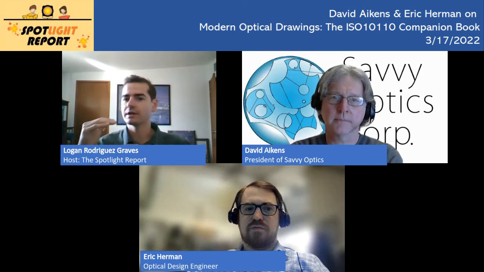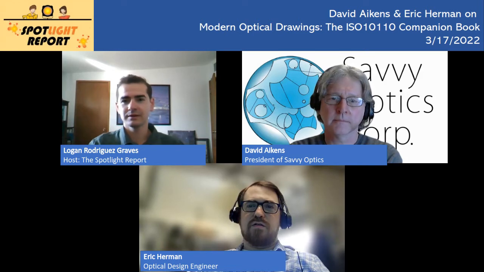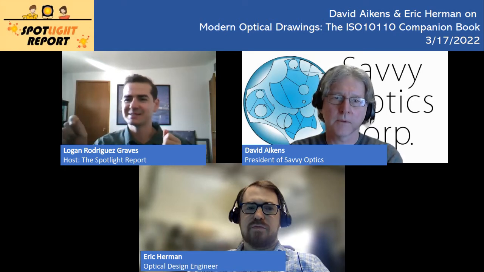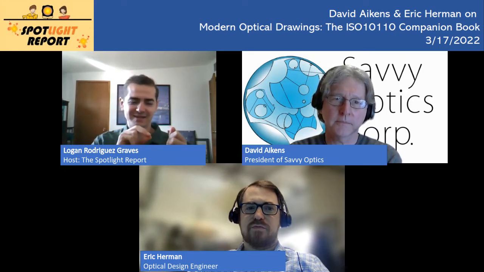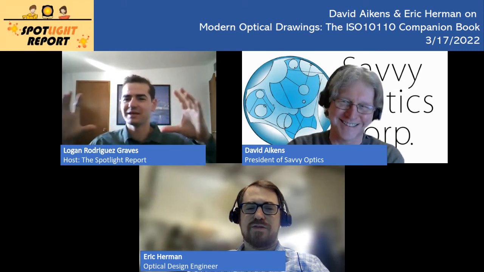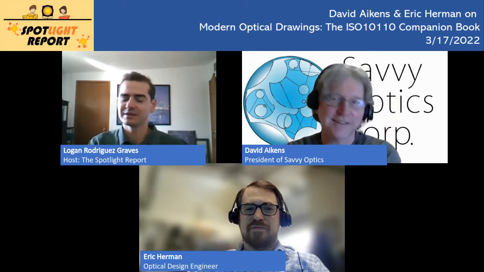So, perfect. I think the first question that I have with respect to the book is, what are the primary areas that get designated in an ISO 10110 drawing? Like what goes into the drawing, right? Can I just sit down and draw my system out and then say, please make this, or what actually has to be part of it to make it a formal ISO 10110 drawing?